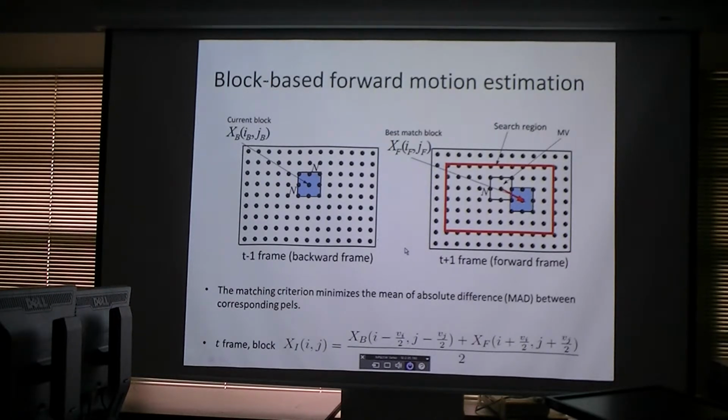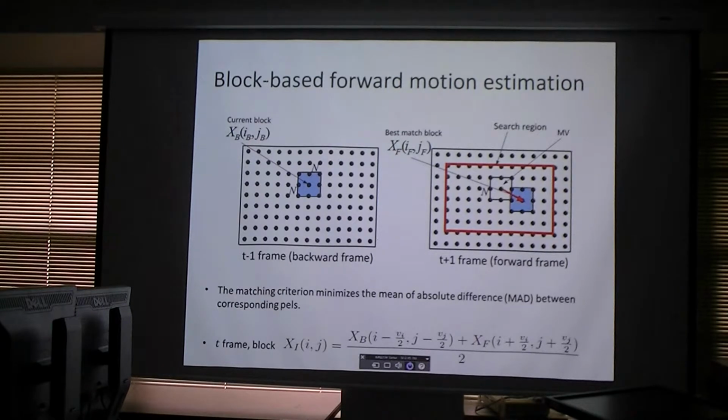Since we want to interpolate the frame between the backward frame and the forward frame, we should take a weighted sum of these two frames. Here we add the backward block xb and the forward block xf and divide by 2. In addition, the motion vector is between the backward frame and the forward frame, so we also need to divide the motion vector by 2. For the forward frame, we take the plus sign, and for the backward frame, we take the minus sign. By summing the motion compensated backward block and the motion compensated forward block and dividing by 2, we can calculate the interpolated block in the interpolated frame. By following these procedures, we can get the interpolated frames. So that is the side information generation technology.